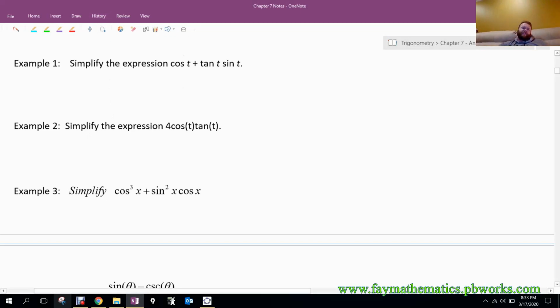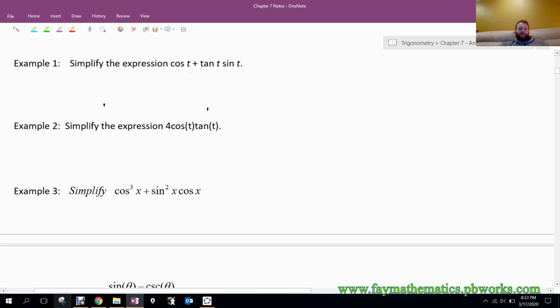All right, so when we simplify expressions, the number one thing to remember is if you get stuck, rewrite everything in terms of sine and cosine and then rely on your algebra skills. My personal opinion, that's what I like to do. I'm more comfortable with my algebra than I am with recognizing an identity and doing substitution that way. The end game is to use a little bit of both. Use your algebra skills and substitution skills with identities, and it should make the process a little bit easier.